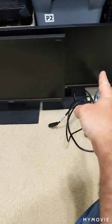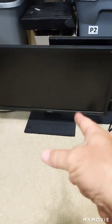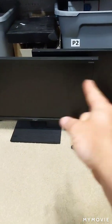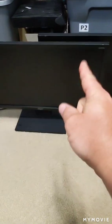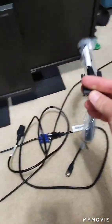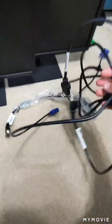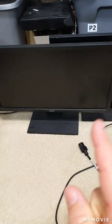Alright, so let's go now to the last items that I got today, and that's these two computer monitors. They're Acer 22-inch, and with everything going on with people needing to work from home, people need computer monitors. If they don't have it already, these are going to be the ones they're going to buy. Now, these were $13 a piece, and luckily they came with a power cord and a VGA cable. I simply lucked out there. Otherwise, I would have had to spend my own money to get cables to go with it to make it worth selling these.